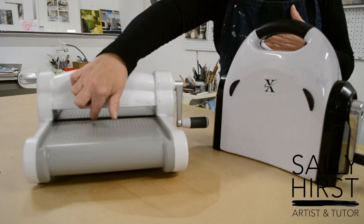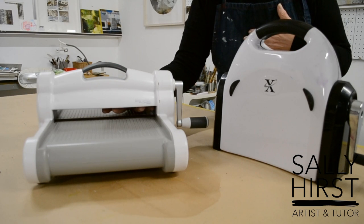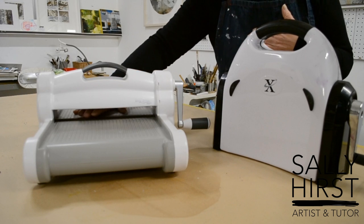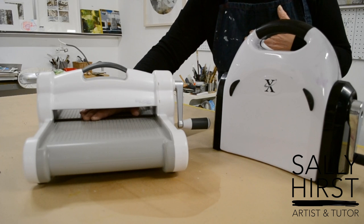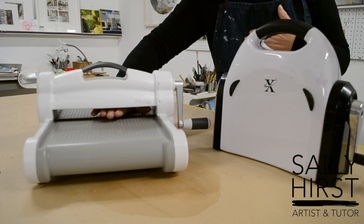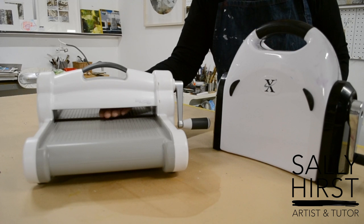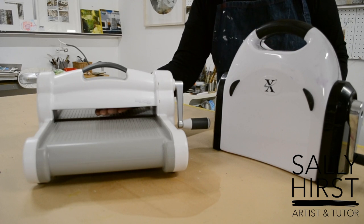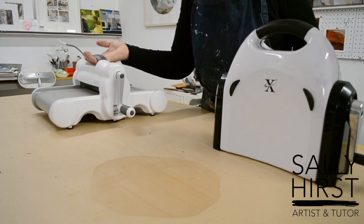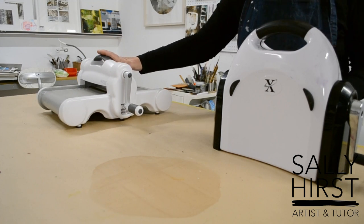Basically what it has is a roller — a mecca roller in here — which is a fixed roller, and it has a handle which turns that roller. As printmakers, you take out the things it comes with and put a longer bed in. For this one we have to raise the height of our bed and pack out under our printing plates to get the correct pressure. They're about eight or nine kilograms and readily available worldwide.